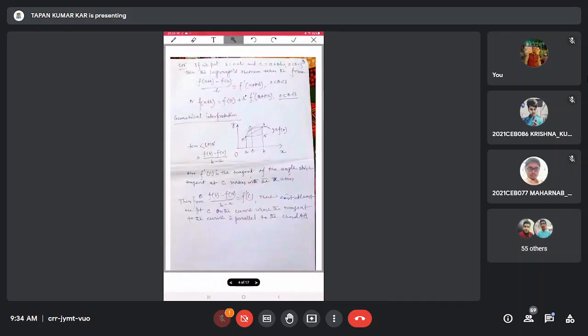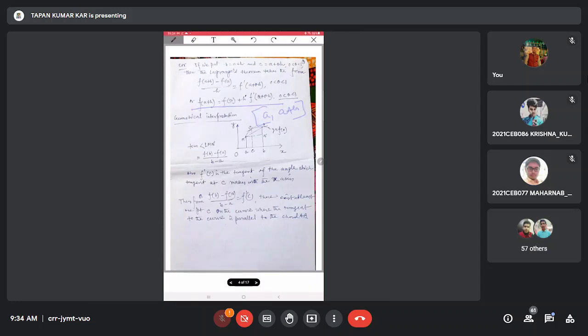And here also I told you that Lagrange's mean value theorem can be put in this form also, because here usually we consider the interval AB and the length of the interval B minus A. Now if B minus A equal to H, that is B equal to A plus H, the interval is A, A plus H. Then the formula is what? (f(b) minus f(a)) by (b minus a). So (f(a plus H) minus f(a)) by H equal to f dash C.